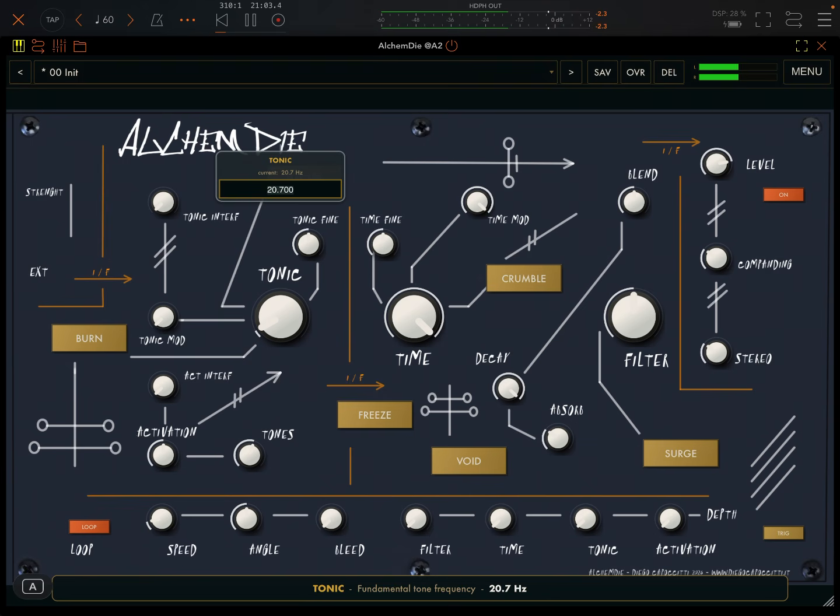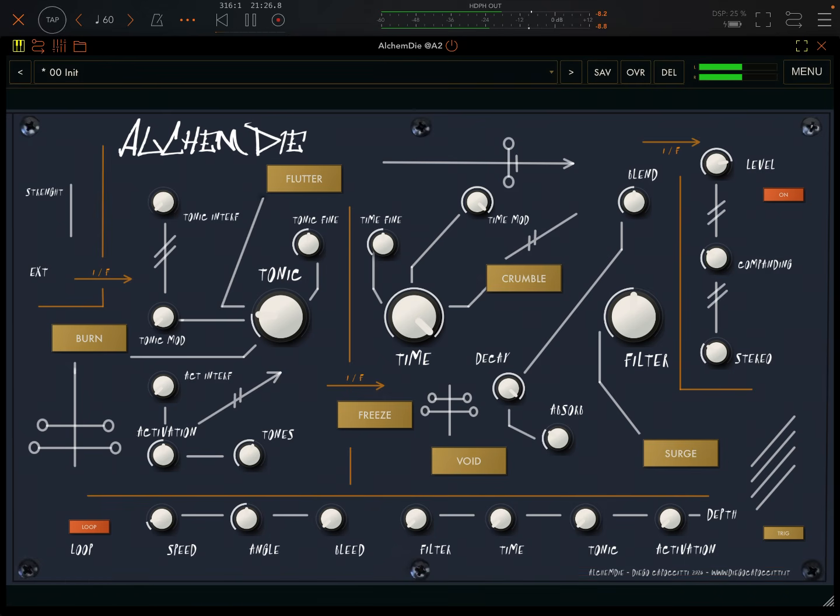So, if this is set to around 20 Hertz, then it's being modulated at 10 Hertz. And so the time knob will also be a fun thing to play with here.